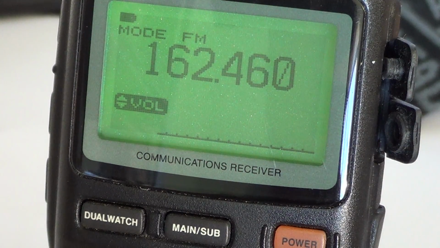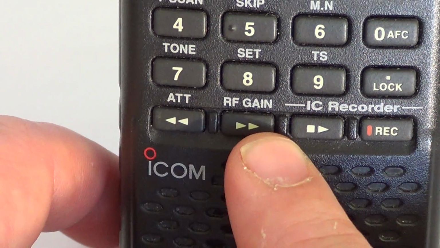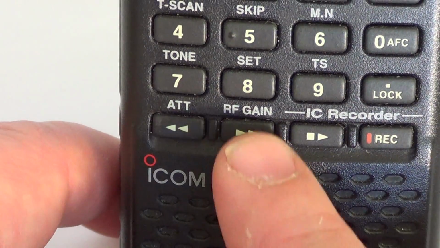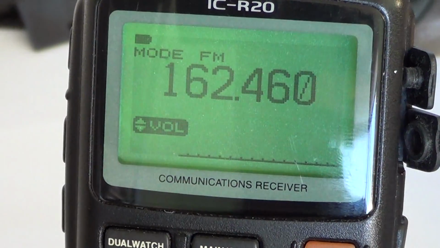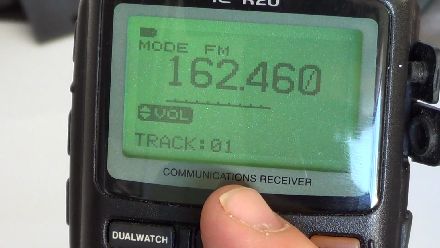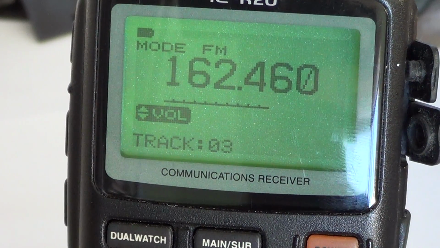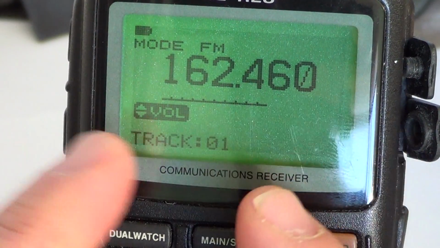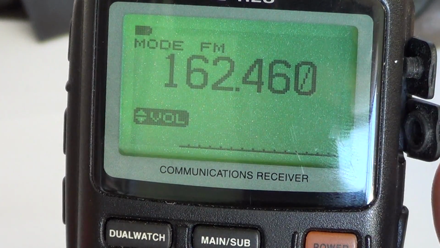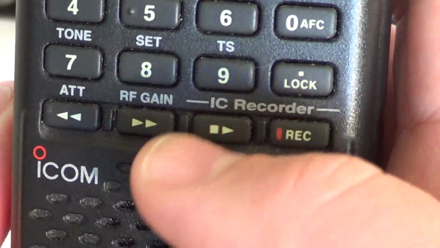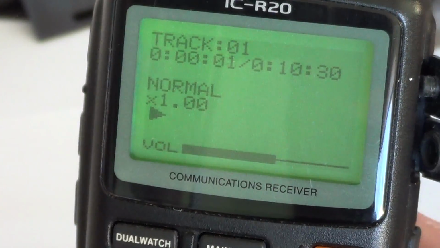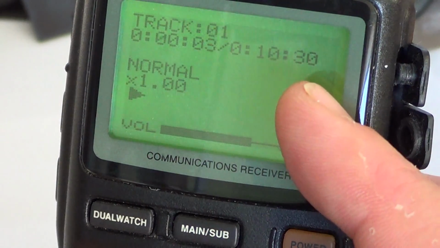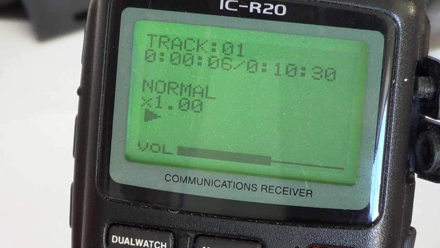If you want to listen to other tracks, because I have 3 tracks, then you've got, of course, the rewind and forward buttons here. A quick press of these buttons will give you at the top here, rewind will give me track 2, 1, or if I press forward, track 2, track 3. So if you have many tracks, you can go through your tracks. I'll put, for example, track 1. I want to listen to that. I'll press the little play button here, and here I have a 10-minute track that's just started, which is track number 1.